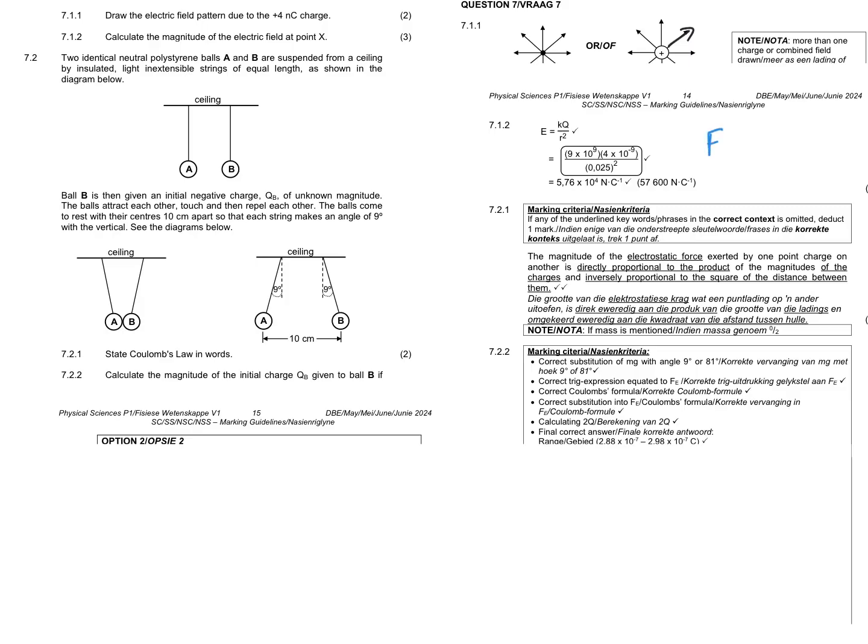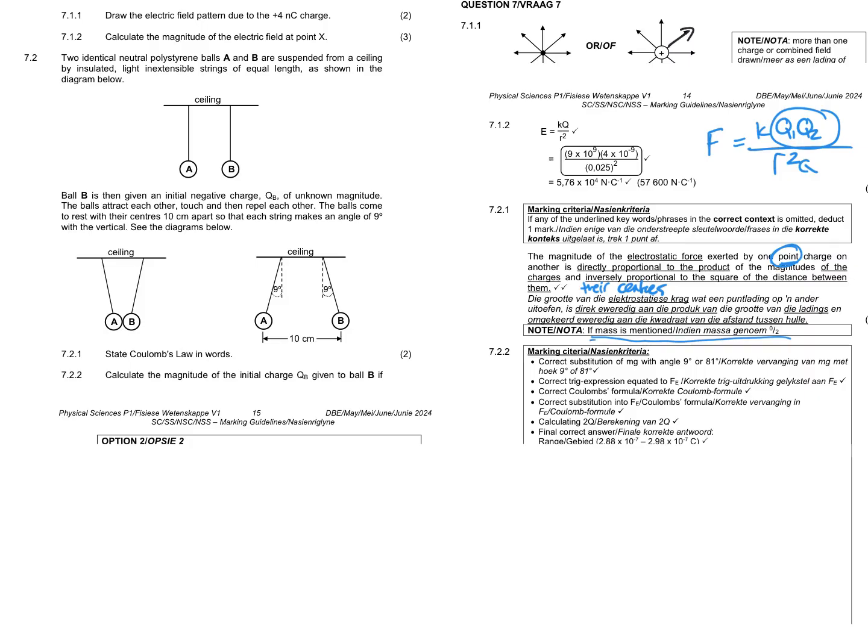So the electrostatic force is directly proportional to the product of the charges, and inversely proportional to the square of the distance between their centers. So this question doesn't say their centers, which is a bit unfortunate, but it should be their centers, but they didn't have to because they said point charges. So if you say point charge, you don't have to say their centers, but when you do the gravitational law, you have to do their centers, which is why I'd prefer we just always say their centers.